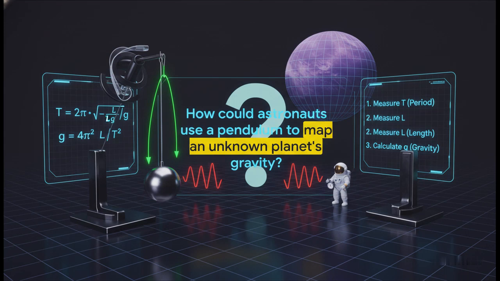We've seen just how precisely a pendulum's timing is tied to its length and the local gravity. So imagine this. An astronaut lands on an unexplored planet. All she has is a pendulum with a string of a known length and a simple stopwatch. What could she find out? Well, by timing the swing, she could work backwards using our formula to calculate the planet's gravitational acceleration. She could literally use a swinging rock on a string to weigh a whole new world. How amazing is that?